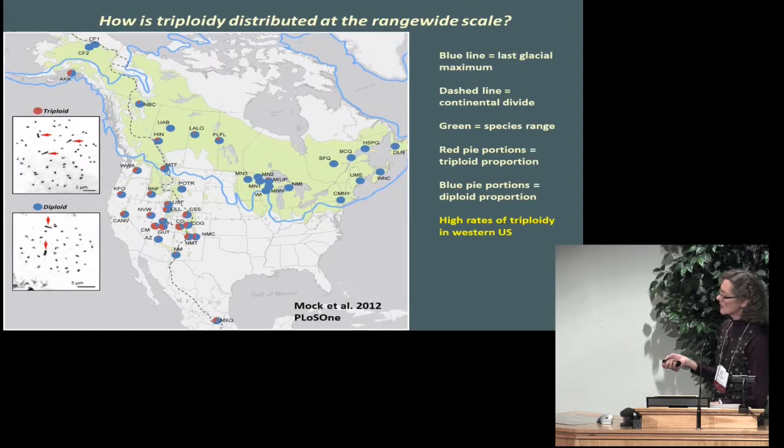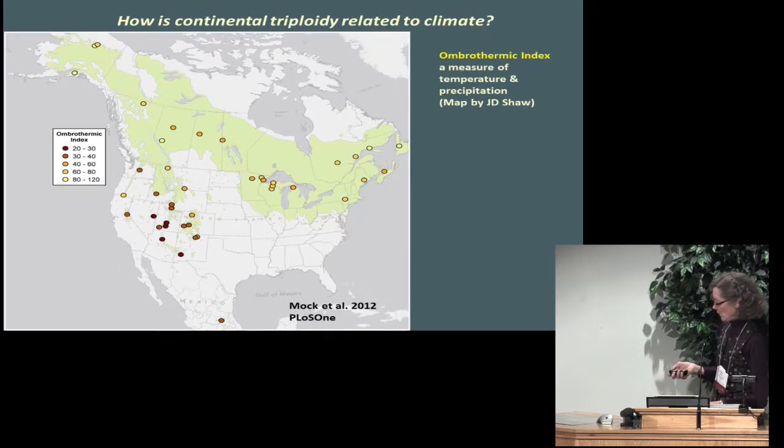One of the exceptions is in Yellowstone, POTR Yellowstone. Another one's down here in Arizona. These are both batches of seedlings that we tested. They have weirdly, for the West, low triploidy, totally what you would expect from a seed crop. So that was kind of cool to find. So we have really high triploidy in the West, very low triploidy here. Again, glacial maximum. This time I remembered to put the continental divide in there. And so that's kind of an interesting pattern. Okay, this roughly corresponds with climate. And you probably already knew that because you know the climate of that area. I'm not going to spend too much time on this one.